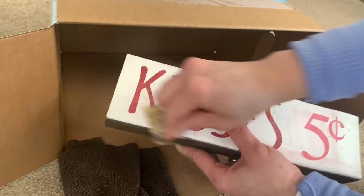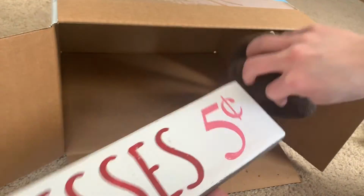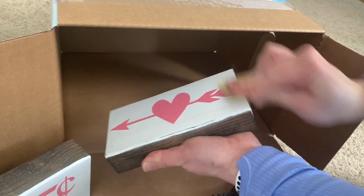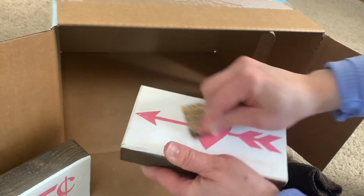For this particular sign, I wanted to make it look a little bit rustic because I was leaving the sides and the back stained. So just taking 220 grit sandpaper, and I'm just going with the grain of the wood and roughing it up where I want it to look like it's been worn.